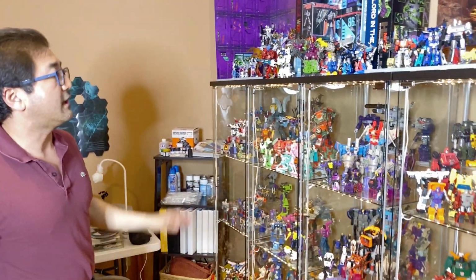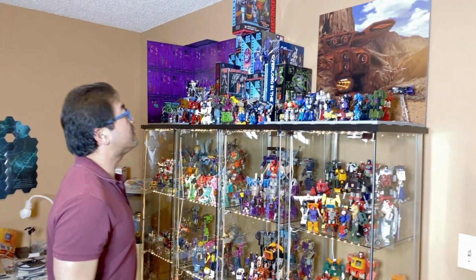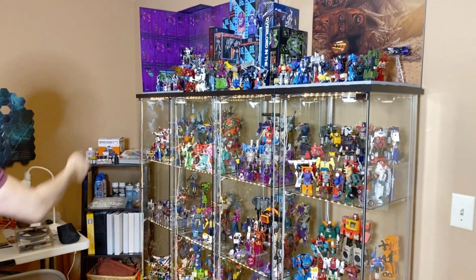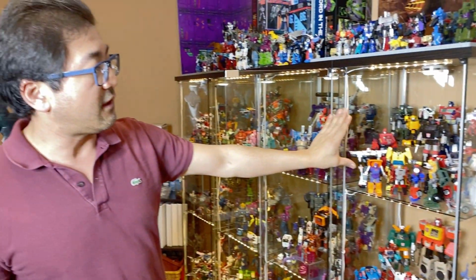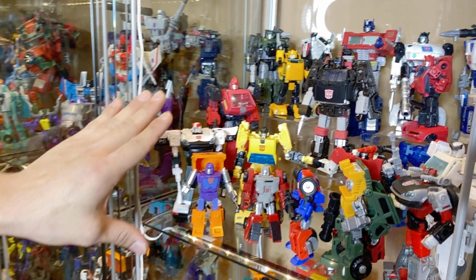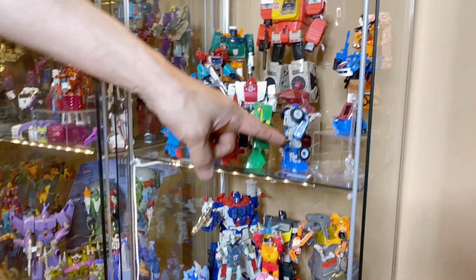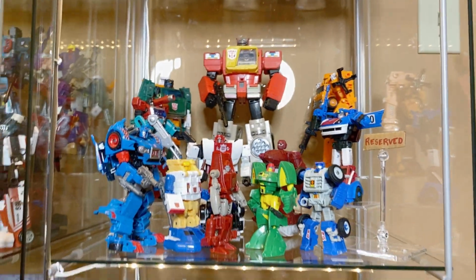So these ones, let me turn on my control thing. Are they going to all transform? That would save me hours. This is season 1 Autobots. Excluding Jetfire, because he's too big for this, but these are the main Autobots. And then these are season 2 Autobots. I'm missing Tracks though. So you see there's a little reserved spot for him, because he would require that with his ego.